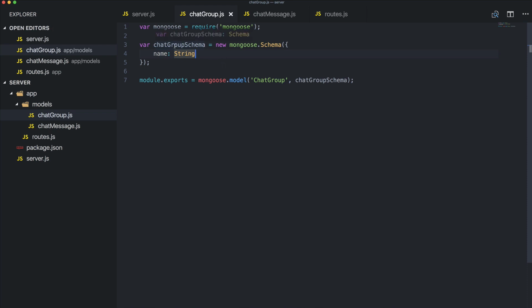Now, if we create a new chat group, and we will do this in a second, it will be stored inside our database along with the name, and it will automatically have some generated ID from MongoDB. In our case, we will just define some chat groups per default, and users can join those chat groups.